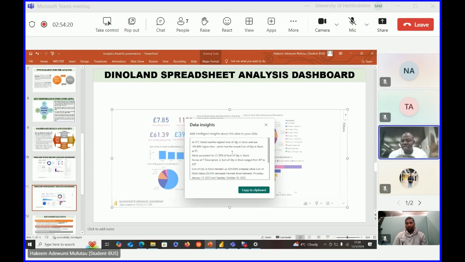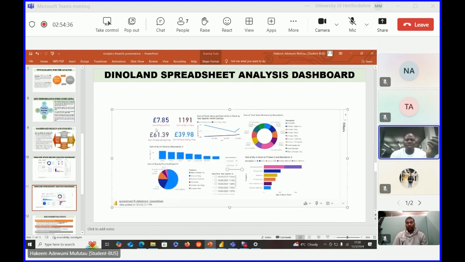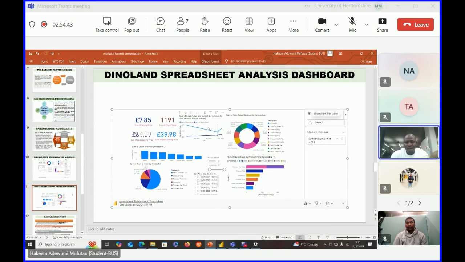The one that has the lowest quantity in the stock was 87, which also has its own interaction as 21.58%, and so on and so forth. It also shows the prices. When you click on these prices, it shows the prices at which they are buying, the prices at which they are selling, and the prices at which the stock is being given out.